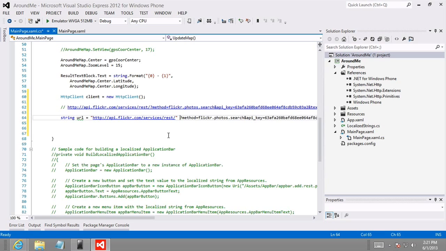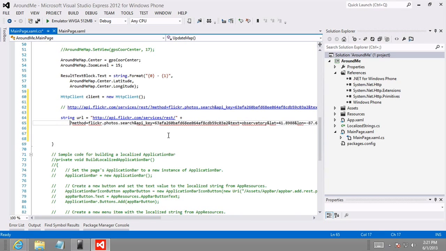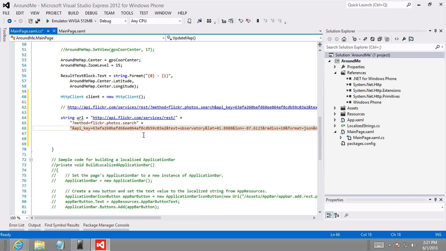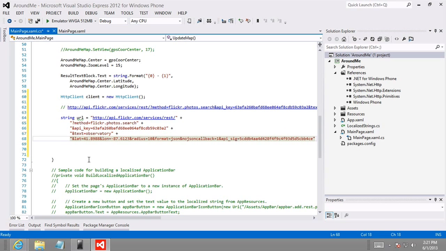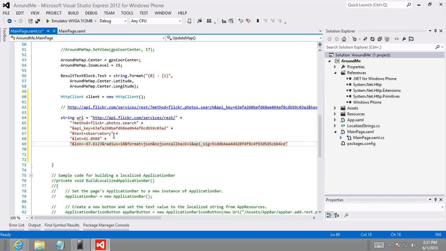And I'm going to put this on multiple lines. So I'm going to use a bunch of plus characters pretty much anytime there is some separator, like the query string separator or the ampersand, just to keep things clean. So we'll separate it there. Separate it there, and keep in mind this is just one long string. I'm just moving it to separate lines using the plus operator for string concatenation.